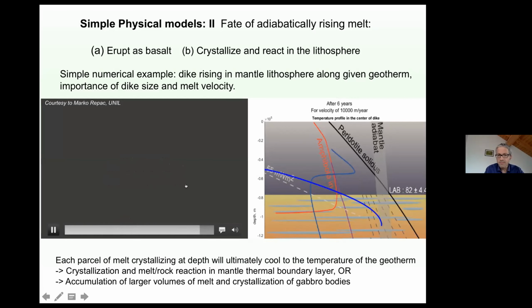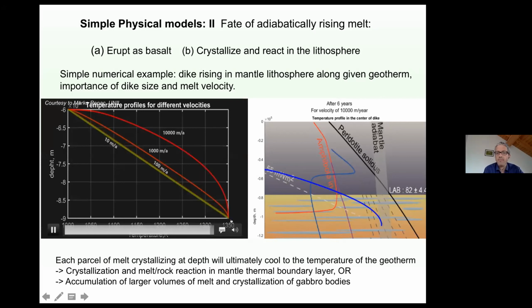In the summary, you can see the different profiles, how they deviate from a geothermal gradient. On the right-hand side, you see where this model was applied. Basically, what he wants to show here is that every magma that rises, at some point, it will cool and it needs to crystallize wherever you produce it. If you produce it at 100 kilometers, maybe it gets stuck at 70 kilometers. If you produce it at 40 kilometers, it gets stuck at 10 kilometers.